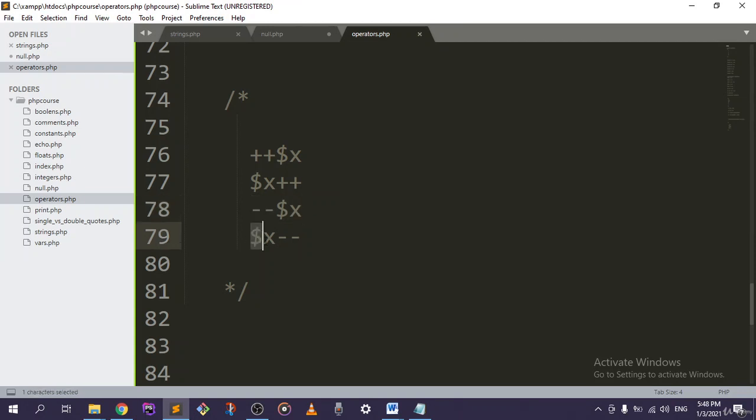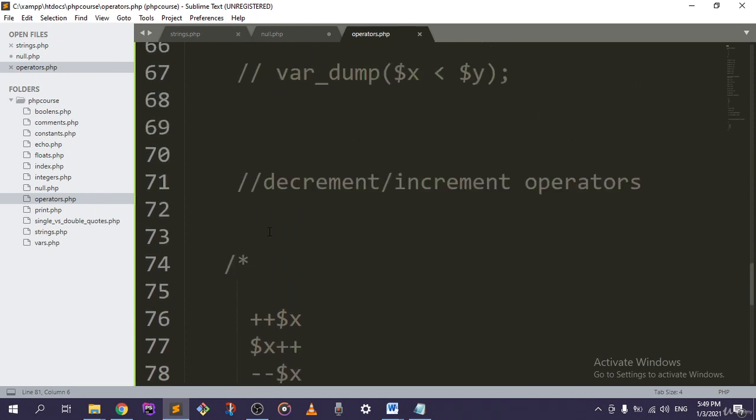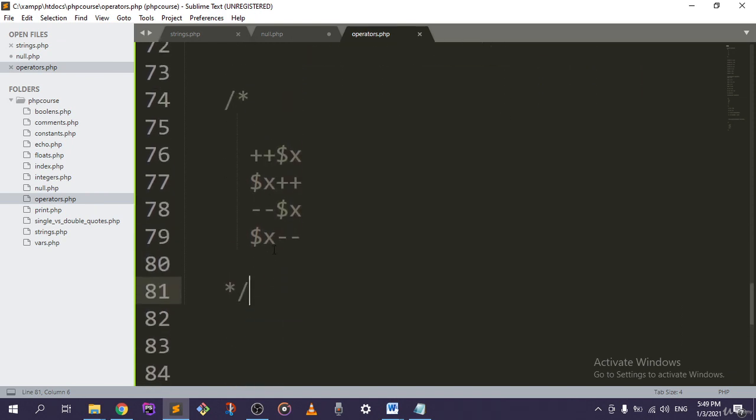The last one, the post-decrement, will return your value and then decrement it. It's kind of confusing when you see it at first, but when you try a bunch of examples it will clear up any confusion.